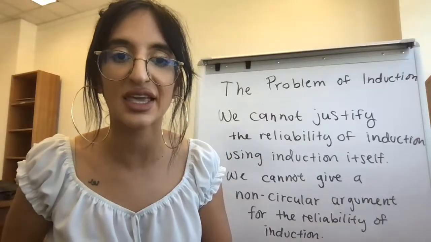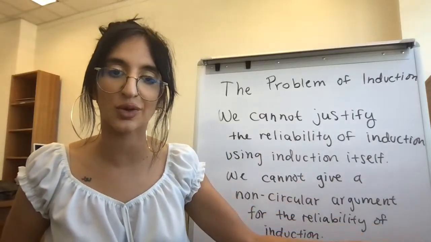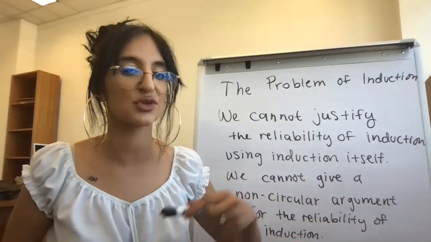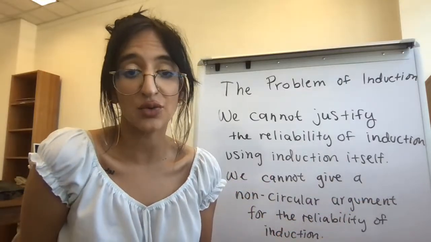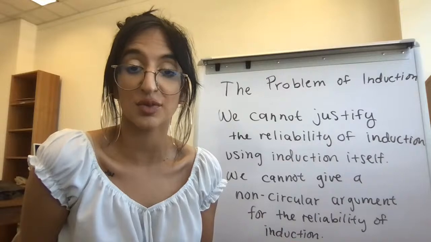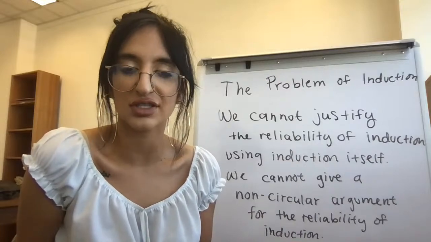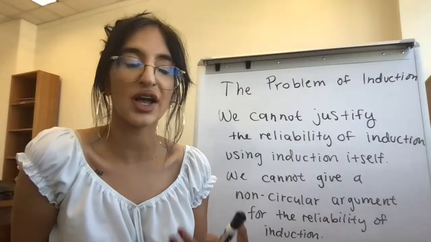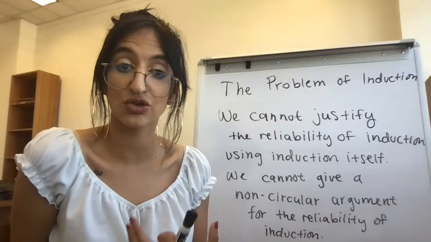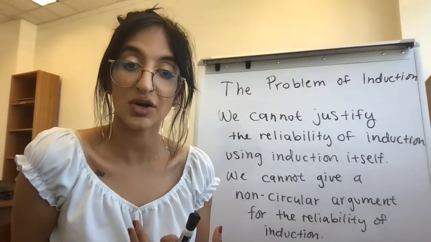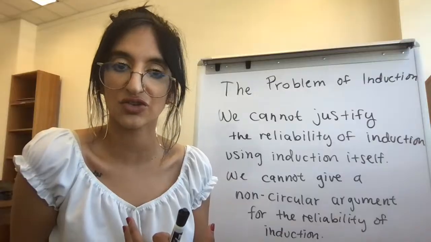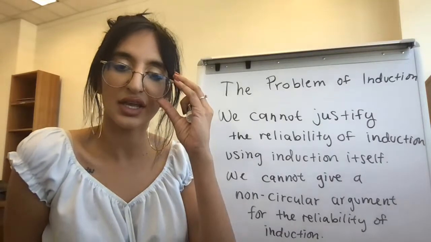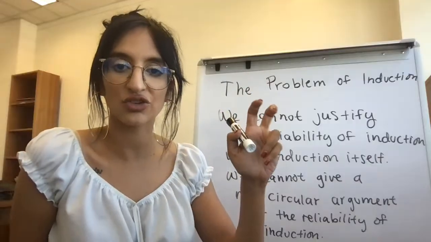Why is it the case that because we observe some patterns so many times, we can safely assume it'll happen again? I mean, we don't know for sure. That's the first problem. I don't know for sure the sun is going to rise tomorrow. And when I really try to justify why I'm 99% sure that it will, the only thing I can rely on is this idea that induction works.